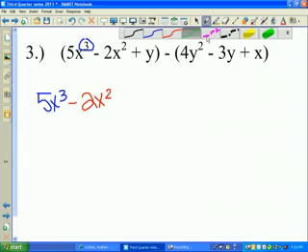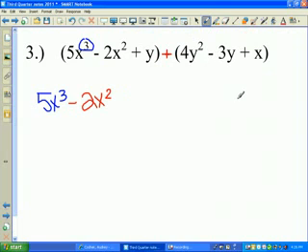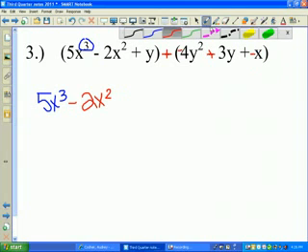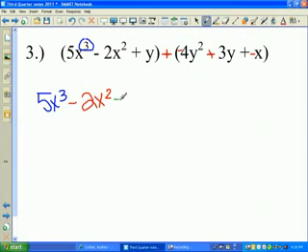So since we have a minus sign, we should automatically change it to a plus sign. And when we change it to a plus sign, that means this is a negative 4y, this is a plus 3y, and then this is back to being a negative x. So in this case, when it comes to all the x's, it didn't really bother us yet with the y's, but it would have. But this, in this case, is a minus x, not a plus x. So now we took care of our x's.